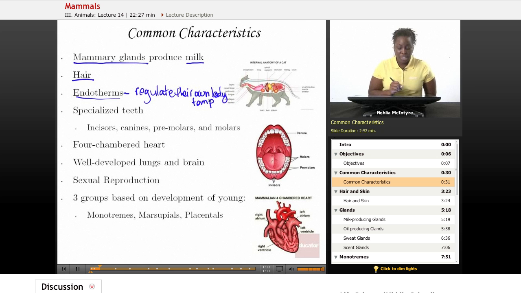And they have specialized teeth. They actually have four different types of teeth. They have incisors, which are the pointy teeth that we have here as humans on the side of our mouths. We have canines, excuse me, those are the pointy teeth. And then we have premolars and we have molars.